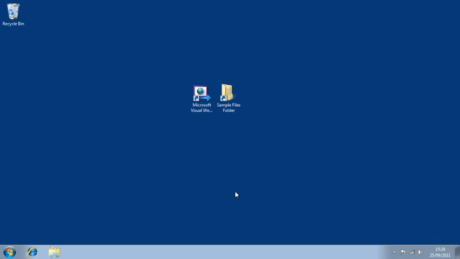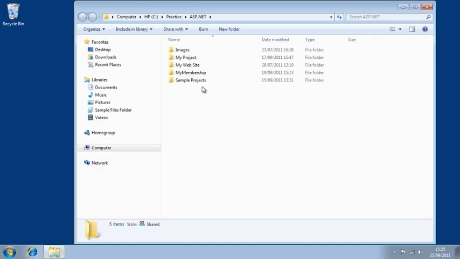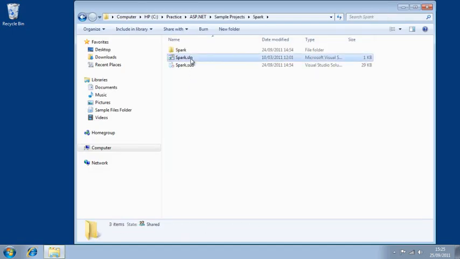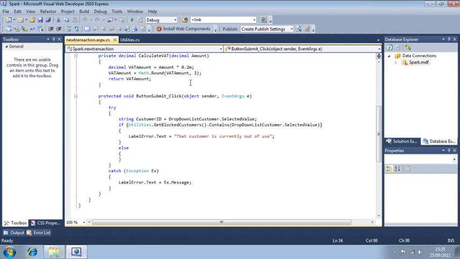To begin this lesson, open the Spark sample file from your Sample Files folder. We are now going to add LINQ data classes to the project.